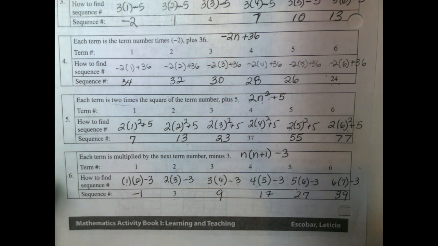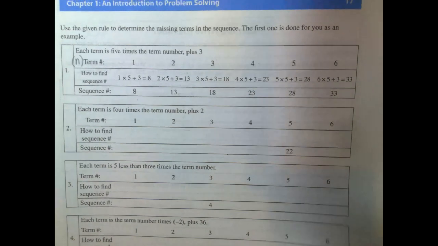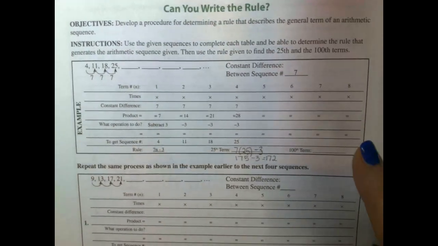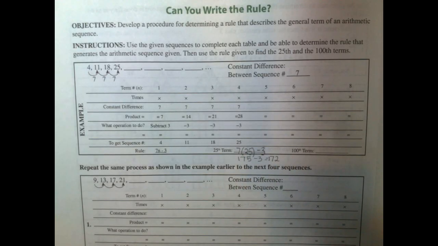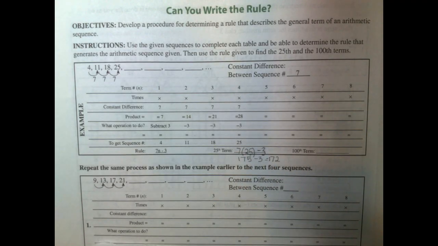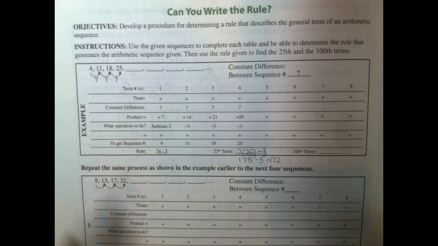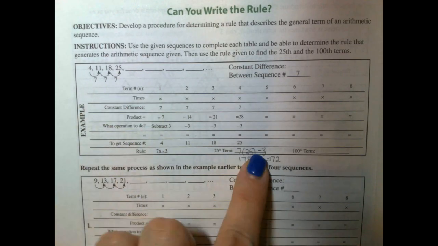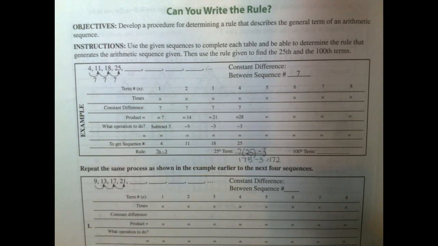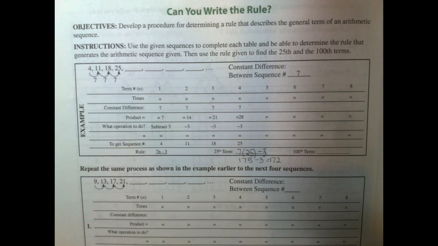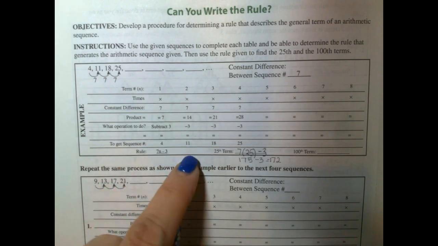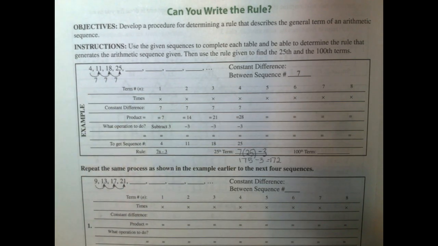Then the other activity that is also about rules, and you have very similar ones on your homework assignment. On your homework assignment, you're going to have to work backwards. But basically on this one, they give you the term numbers and ask, can you write the rule? So not like the one before. I give you the term numbers and you need to figure it out. What's the rule? In the previous activity, I gave you the wording, you needed to write the rule, and then you could find the term numbers. Here, I'm going to give you the term numbers, and you need to figure out how to find the rule from there.